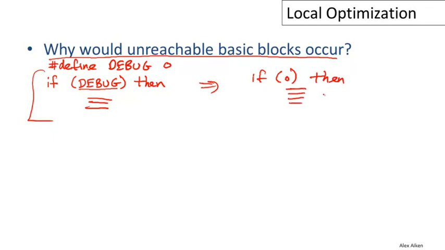All right, so when you're compiling without debugging, you have debug defined to 0. When you're compiling with debugging, you would change this line to define debug to be some non-zero constant. So in this case, when you're compiling without debugging, what will happen? Well, we'll see that this predicate is guaranteed to be 0. Constant folding will take care of that, and that will result in an unreachable basic block on the then branch, and then that code can be deleted. And so essentially the compiler is able to go through using the optimizer and strip out all of the debugging code that isn't going to be used since you're compiling without debugging.